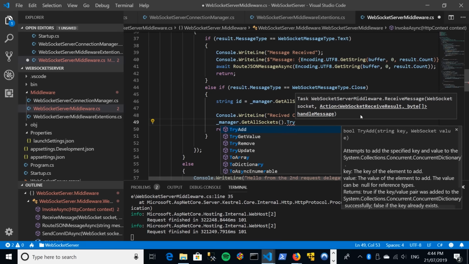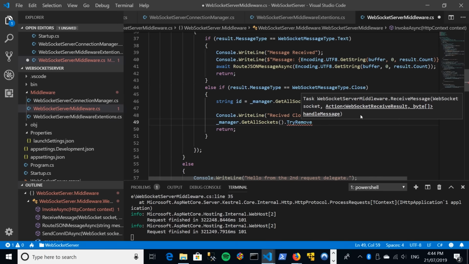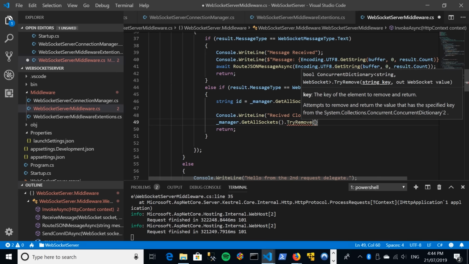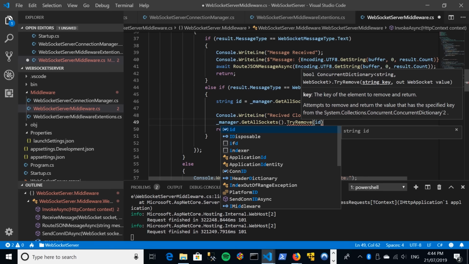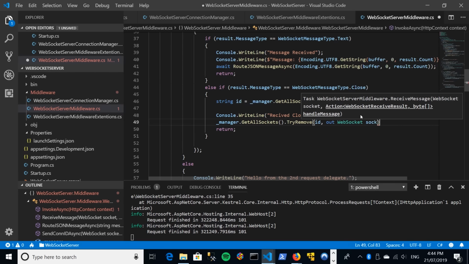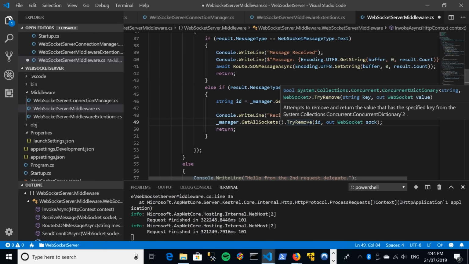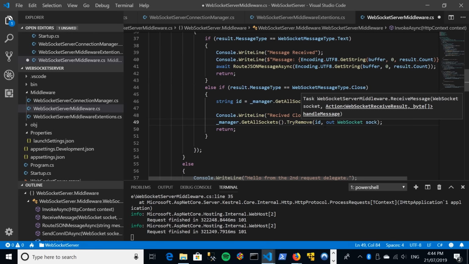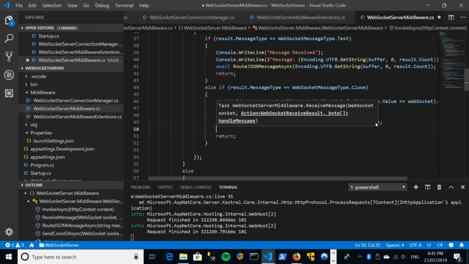So we'll call the TryRemove method, and into it we will provide our ID, which is effectively our key, and out of that we are going to be supplying a WebSocket, and we'll call it something like sock. So that's what the TryRemove method on our dictionary does. It will take an ID, if it finds it, then it will pass out the WebSocket in this instance that we can then work with and close.